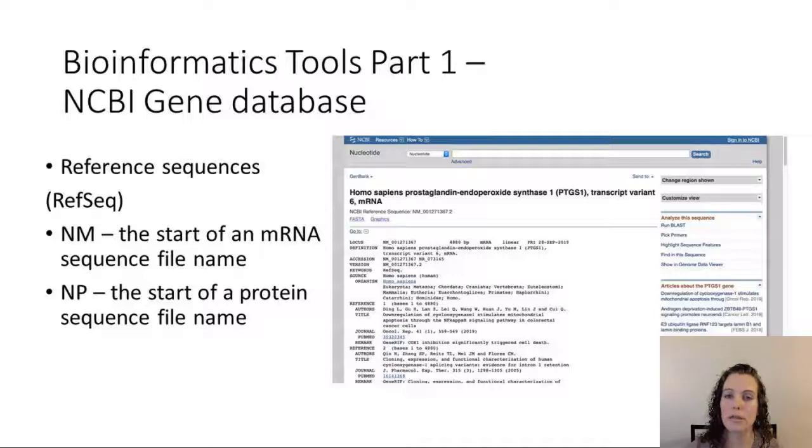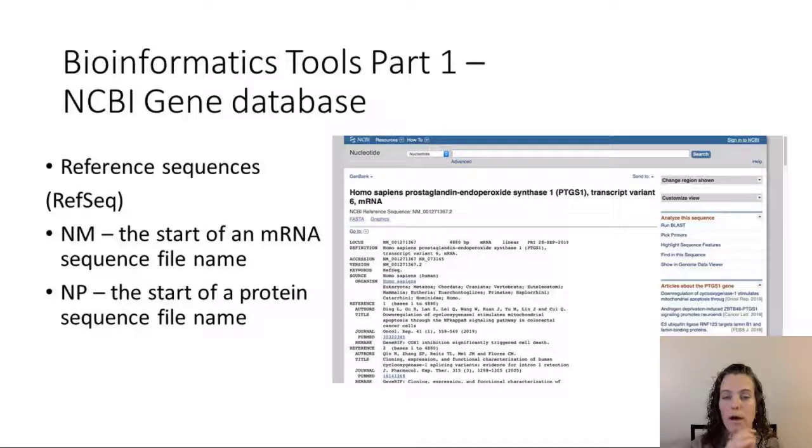And then the accession number would have an NM if it's a messenger RNA, or NP if it's a protein sequence. So all of the messenger RNA would start with NM for the accession number. Once you open the reference sequence page, you would see something like this. It has the locus, which has the NM number and a unique identifier for that gene, so that if different groups end up naming it different things, we know it's the same gene because it's on the same locus.